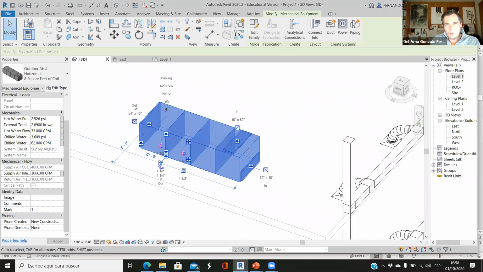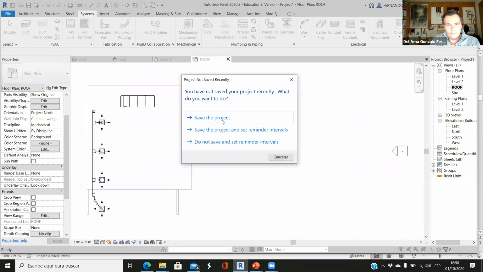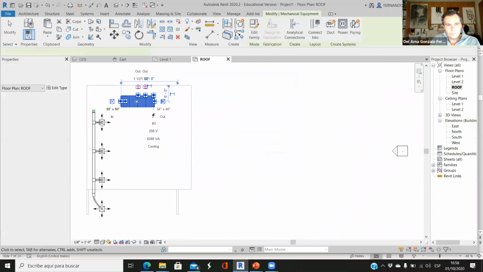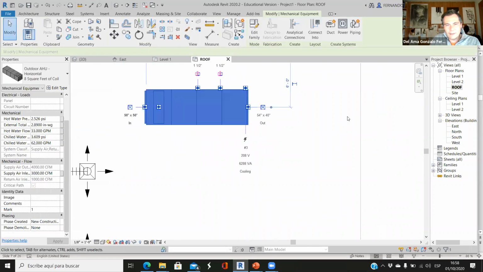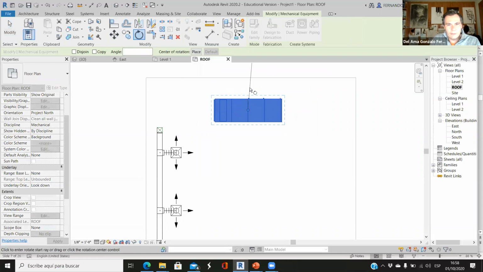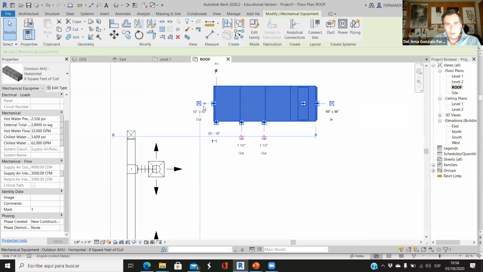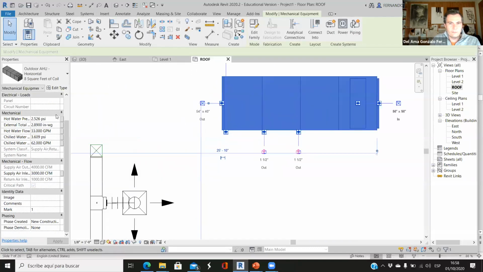So if this is the outlet, we can understand that if we look at the roof, okay, this is the outlet. And if this is my supply system, it's just the other way around. I have to rotate the air handling unit. Okay, let's rotate it. There you go. And now the outlet is in the right position.